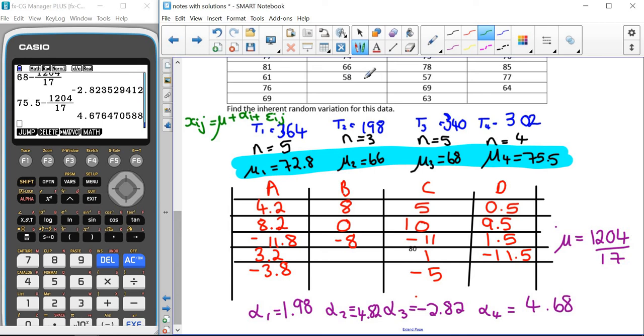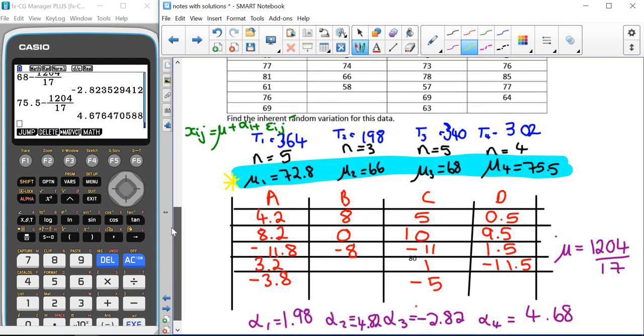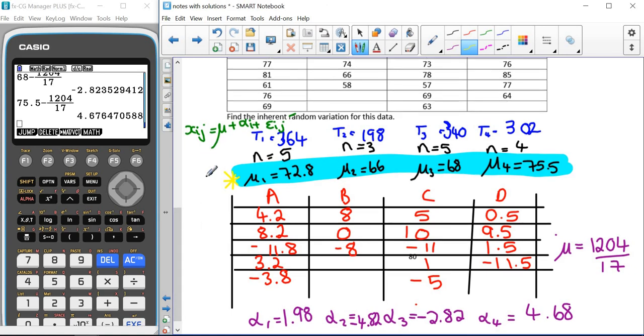As I said, usually these questions now are mainly looking at you to find the means of these groups and then make some sort of a comment. So if one of these means was vastly different from the other three, then that would mean that that one was different somehow. So either that brand wasn't as good or it didn't work as well, or maybe the test went wrong. But that would lead us to think that if we were to perform the hypothesis test that we would reject H0. Thank you very much for listening.